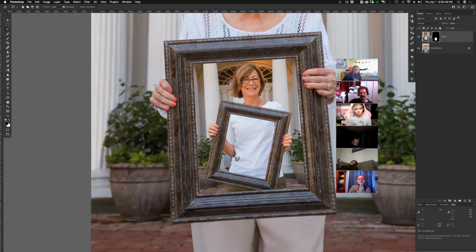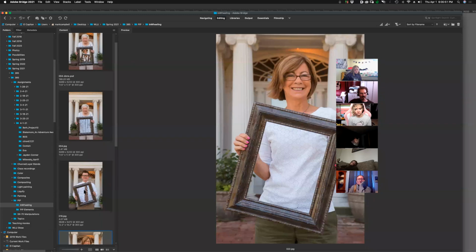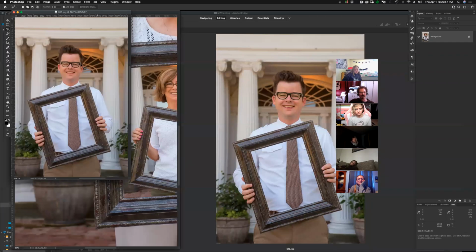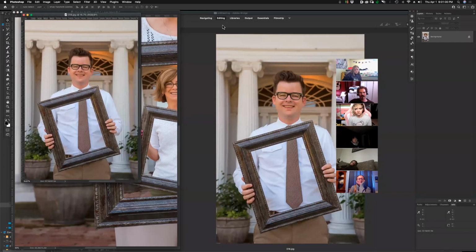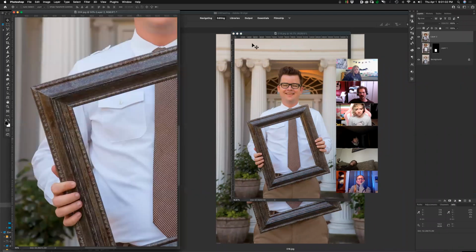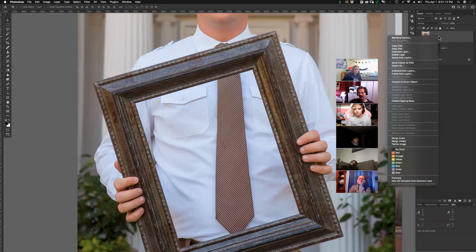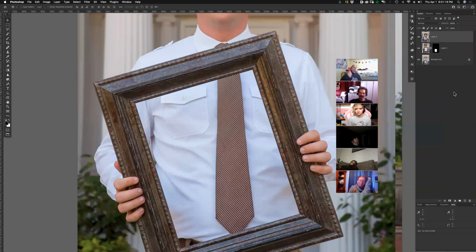And now I'm going to do the same thing with the next picture in here. So I go back and it's this guy that I want. So we'll just drag him onto the image we're working on, close him up, and then scale him down. Now I could do like what I've talked to you before. If I click on the layer in the layers palette, I could convert this to a smart object. And what that does is it allows me to resize it multiple times without any degradation. But I know I'm only going to have to do this once. I know I'm going to get it right the first time. So I'm only going to scale it once. So I don't really have to do that.